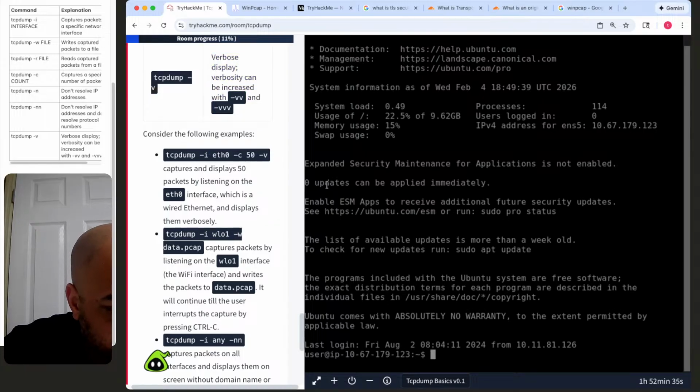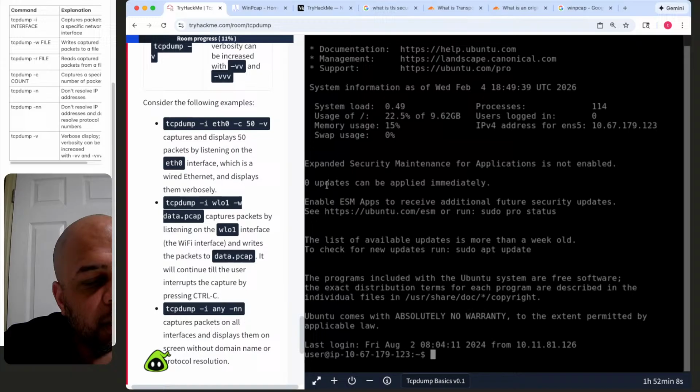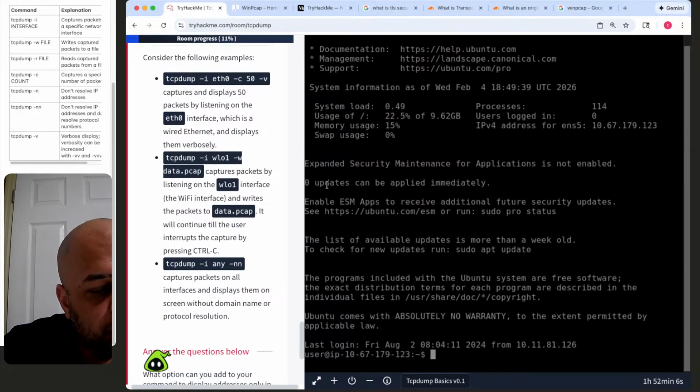Consider the following cases: tcpdump -i eth0 -c 50 -v captures and displays 50 packets by listening on the eth0 interface, which is a wired interface, and displays them verbosely. -i lists all.